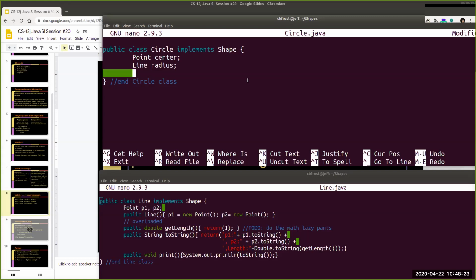So we're going to make our constructor. So our default one is just going to create our center is going to equal a new point, and then our radius is going to equal a new line.